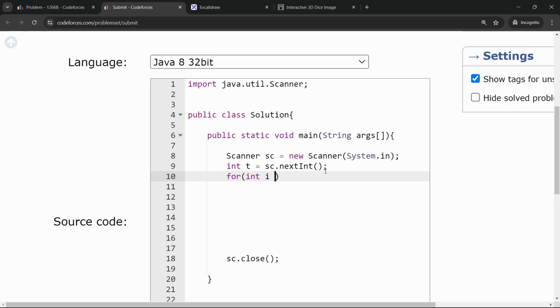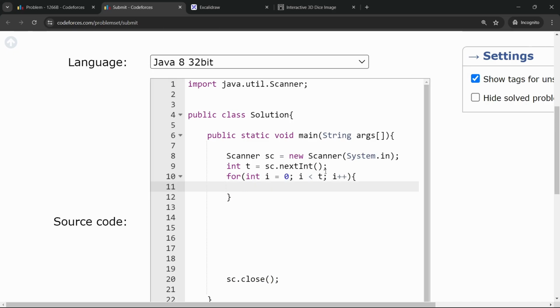We'll say int i equals 0, i has to be less than t, and i plus plus. That means i will increment each time, and in this we will take one input, that is x. X is the number that Bob gives to us. So we will say sc.nextInt.